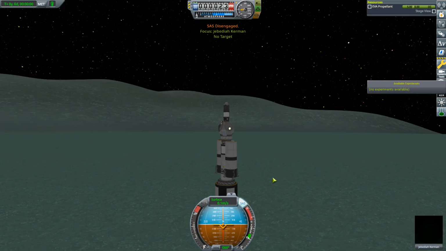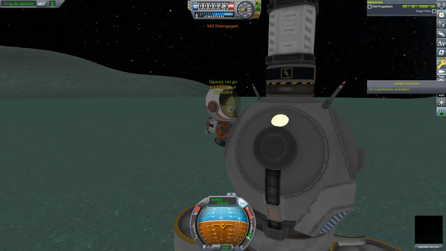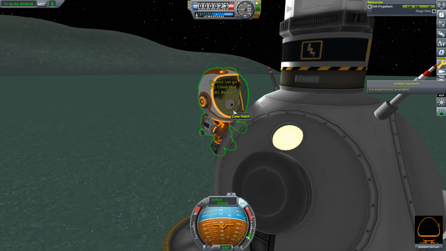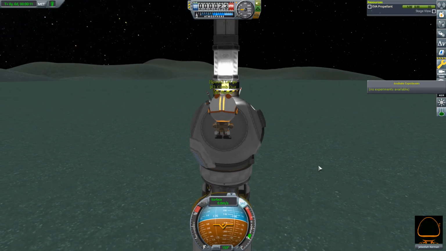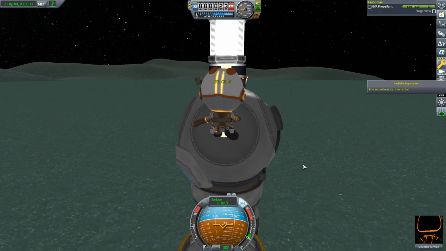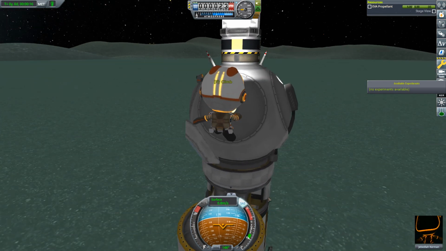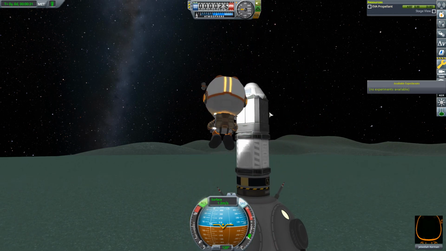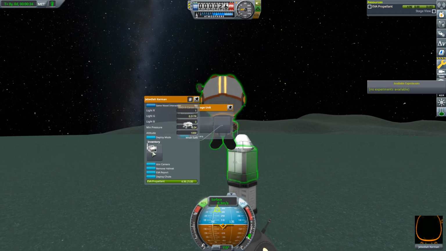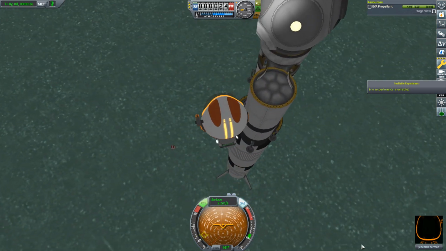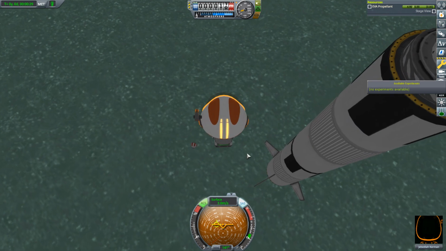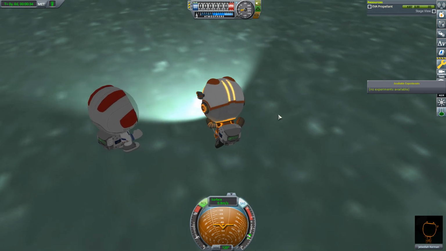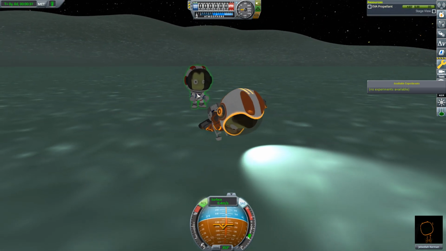Okay, so now we're gonna get Jeb out, which is twice as risky. Although he does have a way better spacesuit, admit it. It's got like gold, it's got like orange trim. So we're gonna have space let go. Get your controls out. I'm gonna have him come up here, and we're gonna grab one of them, put it straight in our inventory, and land down beside Bob. Hi, Bob. See, this is how it's done.